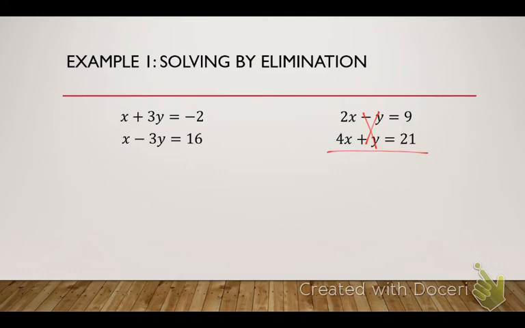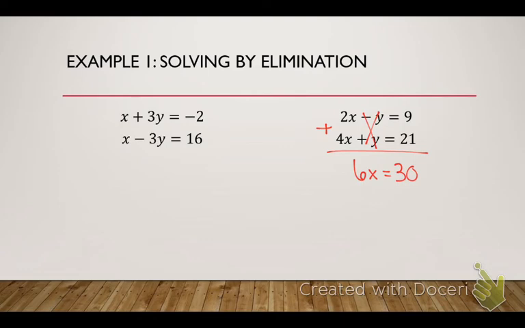Okay. So because I saw opposites, I'm adding my systems because I add to cancel opposites. So that means I need to add the other terms. So I get 6x equals 30. And then you divide. 2x plus 4x is 6x. 9 plus 21. I did that one. We just did that one.